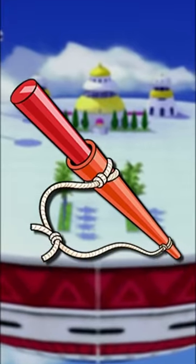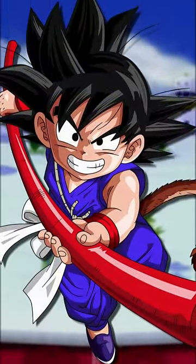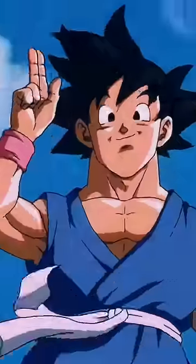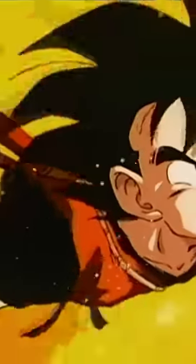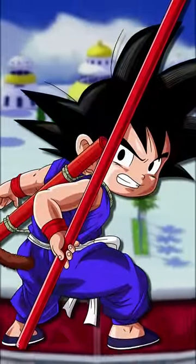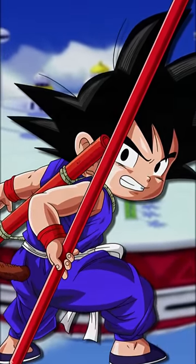Have you ever wondered what happened to Goku's iconic power pole, the magical staff that he used throughout the majority of the original Dragon Ball? While it's mostly associated with the kid version of Goku, we've seen the power pole be wielded by adult Goku several times throughout the years in different forms of media. For a lot of newer fans who might have skipped the original Dragon Ball, it's easy to get confused as to why it randomly shows up and then disappears.